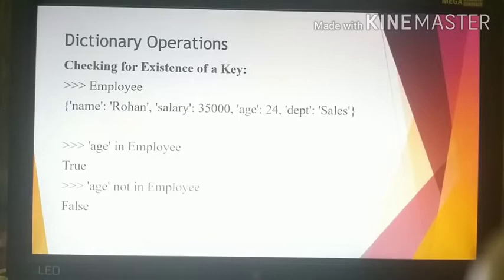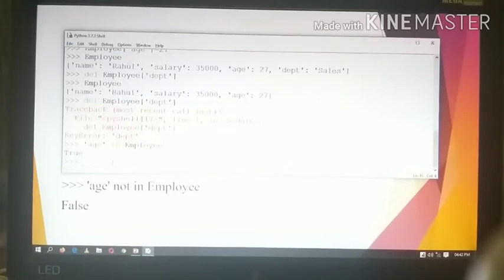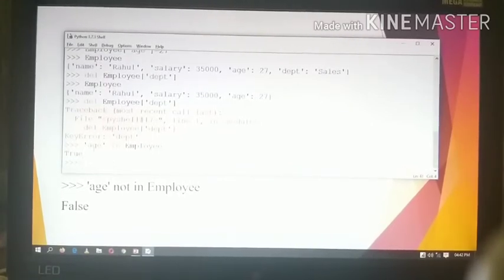Next operation is checking for existence of a key. Suppose you have a dictionary and you want to check whether any key is present in this dictionary or not, then we can use the in and not in membership operators to check for existence of a key. Age in employee, if you write it, it is true because age is present in that dictionary.